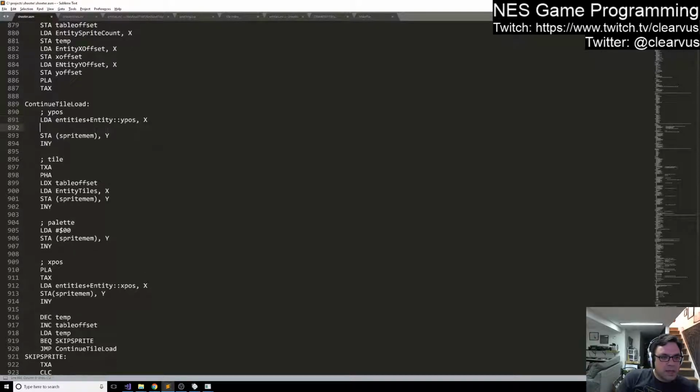We do, okay, yeah, because we want to get the Y position into A. This is not right. And then we want to add the value of the X offset. I wonder if there's a way. Oh, actually. Oh, wait a minute. No. This might be.